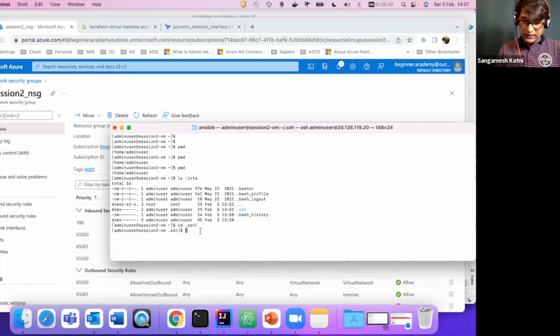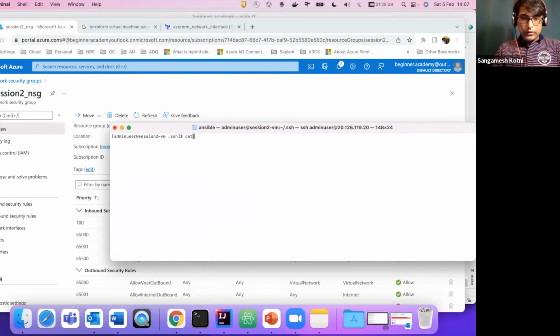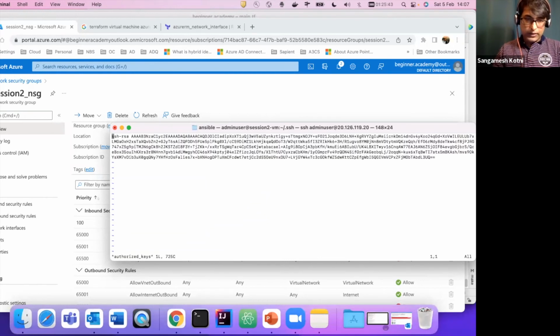There is a .ssh folder, and there is an authorized_keys file. Use vi or whatever editor you want, and just add all the public keys.